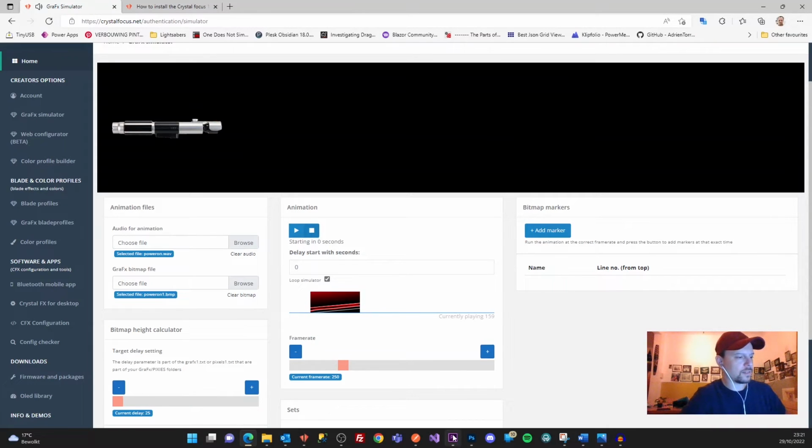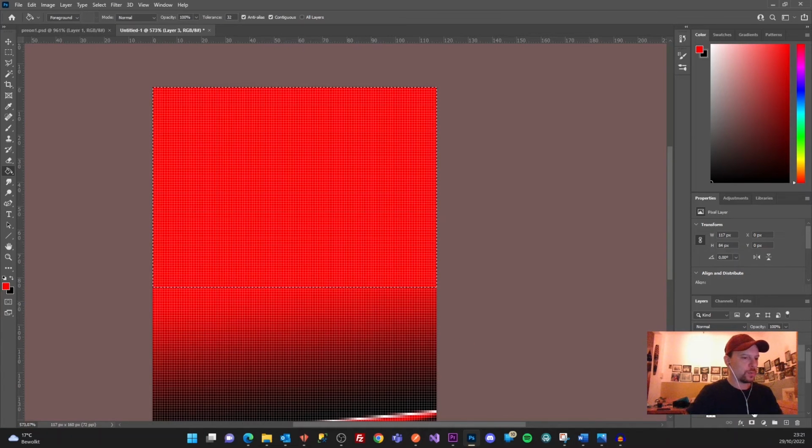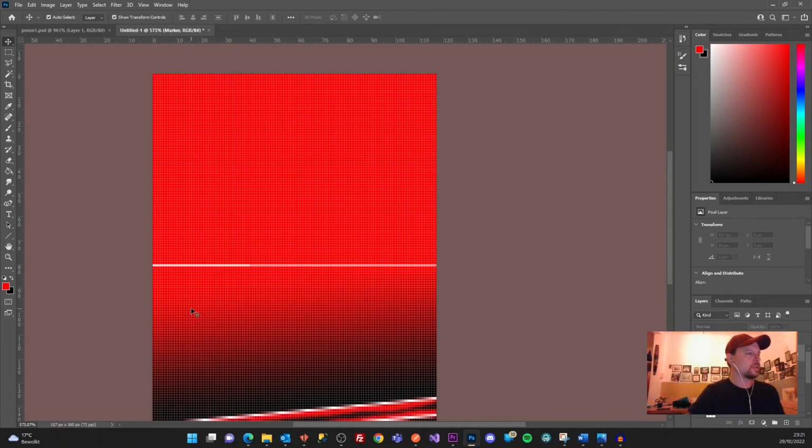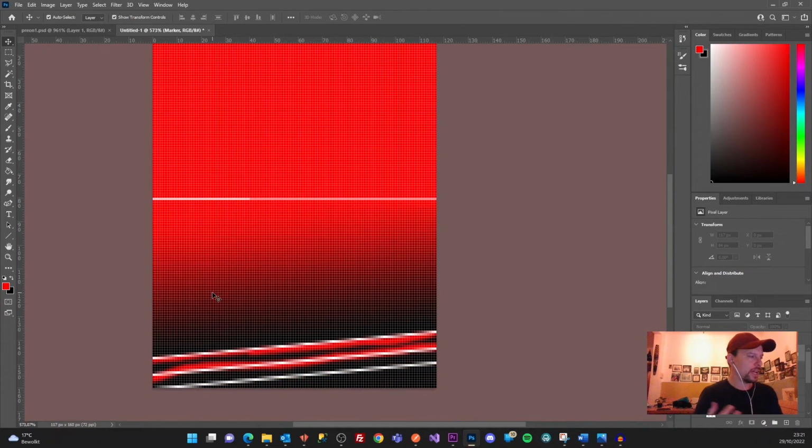So we know that until the spot where we've placed the marker in the bitmap, so let's place this bitmap marker at the top once again so it becomes visible. So we know that within the bitmap, until this spot over here, there's an unstable sound effect. So we need to add something to the bitmap so it will match the sound font.